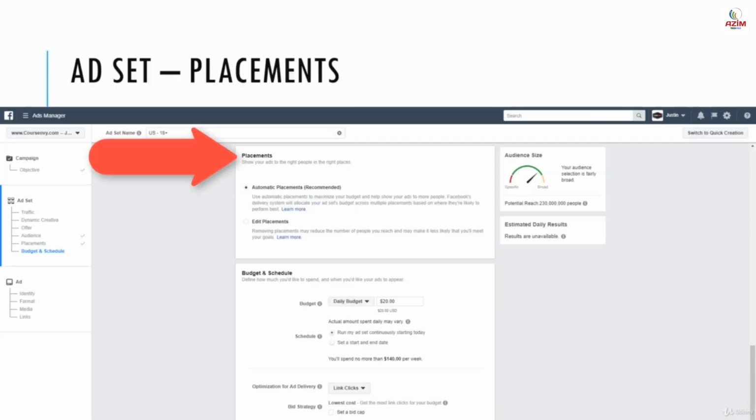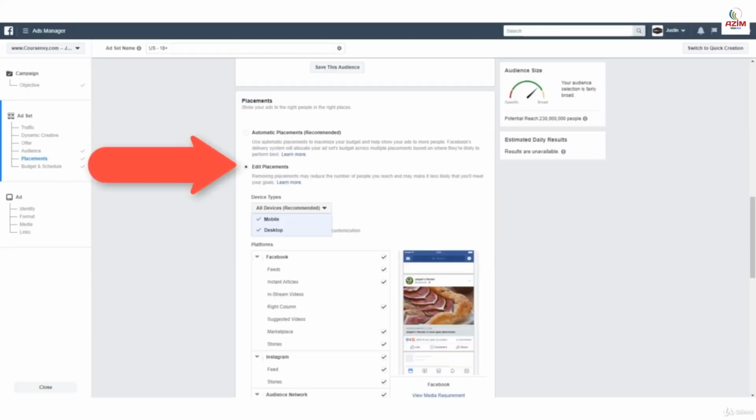The next section are placements. Where do you want your ad to show up? The options include everything from mobile newsfeed to Instagram to audience networks to desktop computers. So now for mobile, if your website isn't responsive or mobile friendly, then I would uncheck this option because you only want people to see your site on the most optimized platform, right?